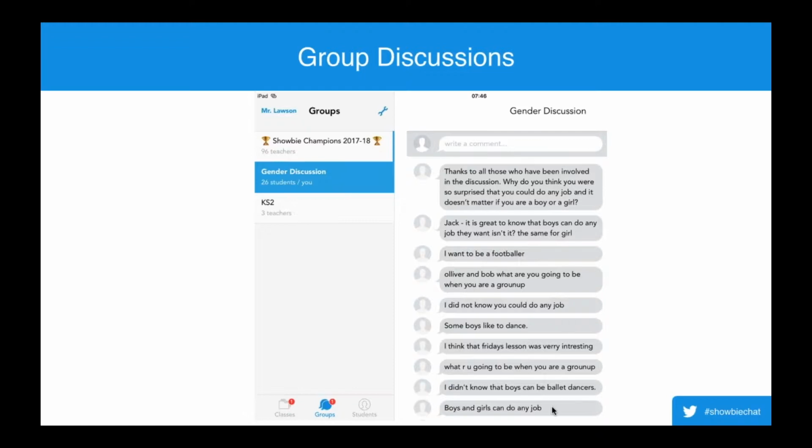Here you can see that the children have had a little discussion. Now, mine are year 3, and we found it a little bit tricky, but when I was in year 6, children used to bounce off each other with questions and ideas, and it was fantastic to see. And hopefully, as the year goes on, the children in year 6 will be in more of a position.